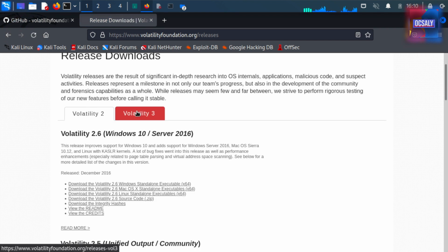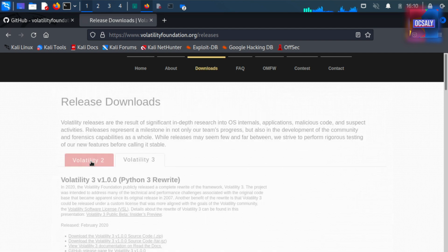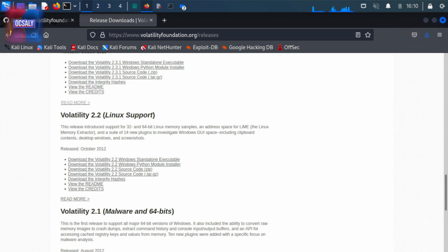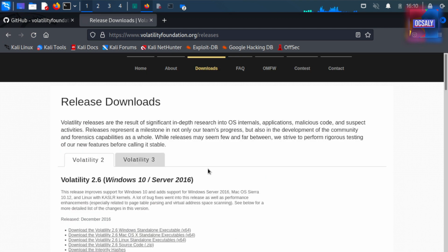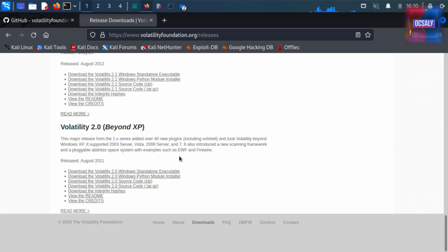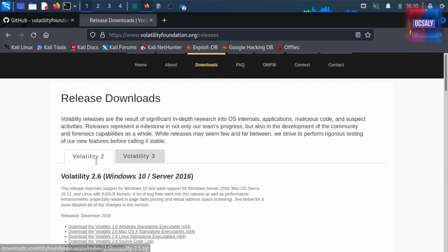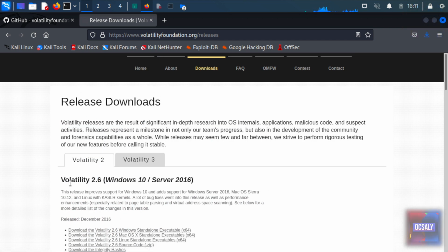You can download Volatility 3 or Volatility 2. As you can see, there are older versions for XP, Linux, and Mac OS X, and in this case we're going to use Volatility 2.6 for Windows.